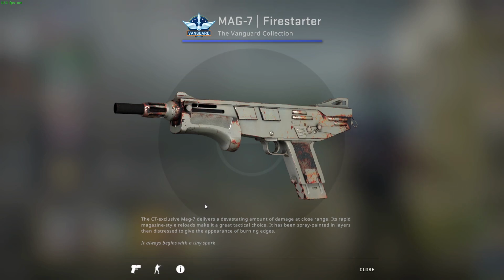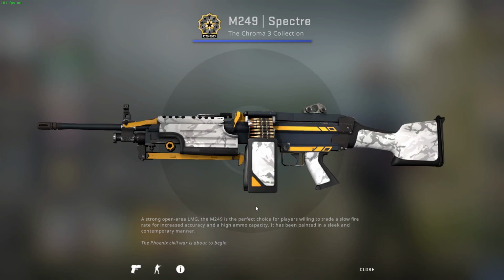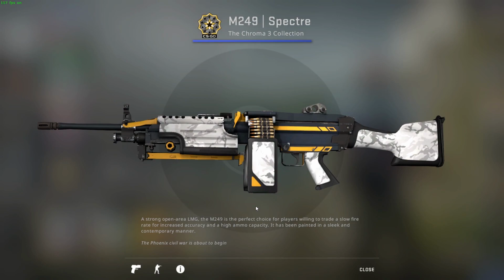If you manage to get one of these with a 0.07 or 0.00 float, I assure you that these red spots would disappear. Well, they won't disappear completely, but the amount of scratches and spots would be reduced. For the M249, I used this in the yellow loadout video, but that does not mean I cannot use it again. It fits both loadouts and there is no need to lie about it.